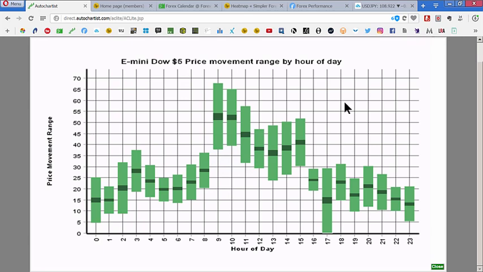All right, so notice that the upper end of the hourly price movement range is right around 67, somewhere between 65 and 70 points, right? And let's see, ES is algo driven. Absolutely, I agree. I think a lot of markets are being driven by that, but I think the algos don't necessarily break the rules of the major and minor psych levels.